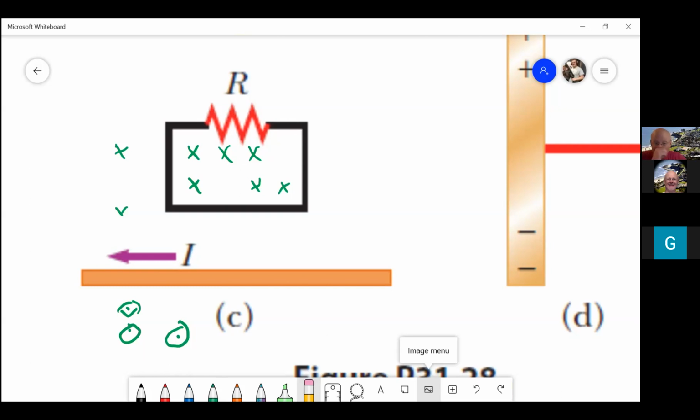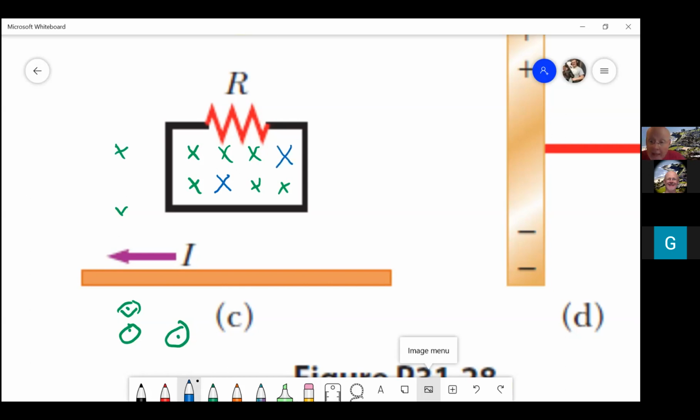The field would be weaker, and the flux is a combination of the strength of the field and, of course, the area and the angle. Well, area and angle we didn't change. What we did is we reduced the strength of the field by reducing the current. So I went from eight X's down to six X's. Now here's the key. It says that it opposes the change. So we had eight going in. Now it goes down to six. So that means it wants to create, so I'll put in blue, two more going in. So the induced ones are in the blue.